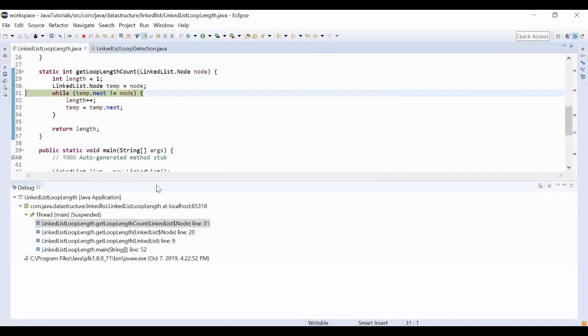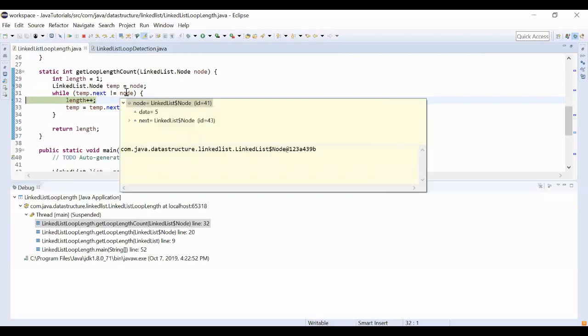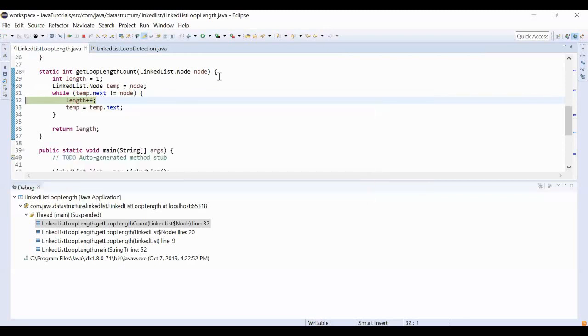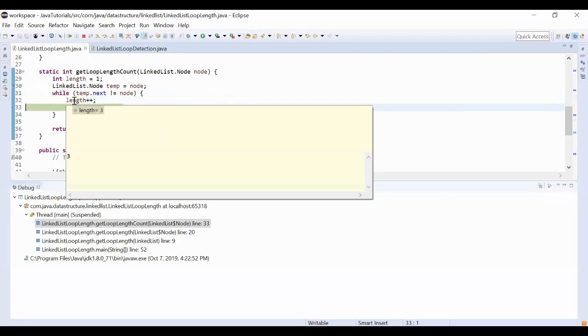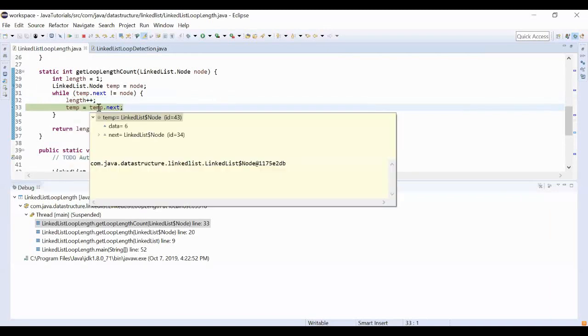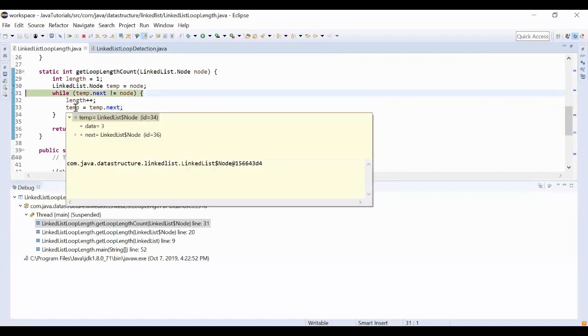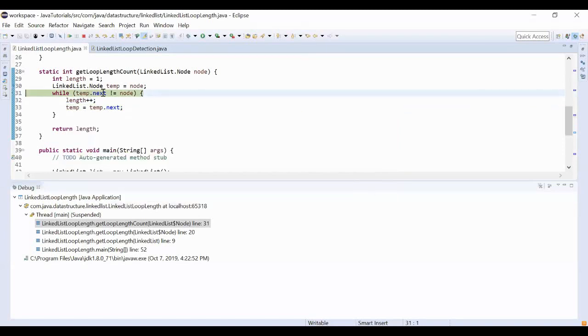So 6's next is 3, which is not equal to 5, so this is false, and length is incremented by 1. Now temp is 3. Then 3's next will be 4.